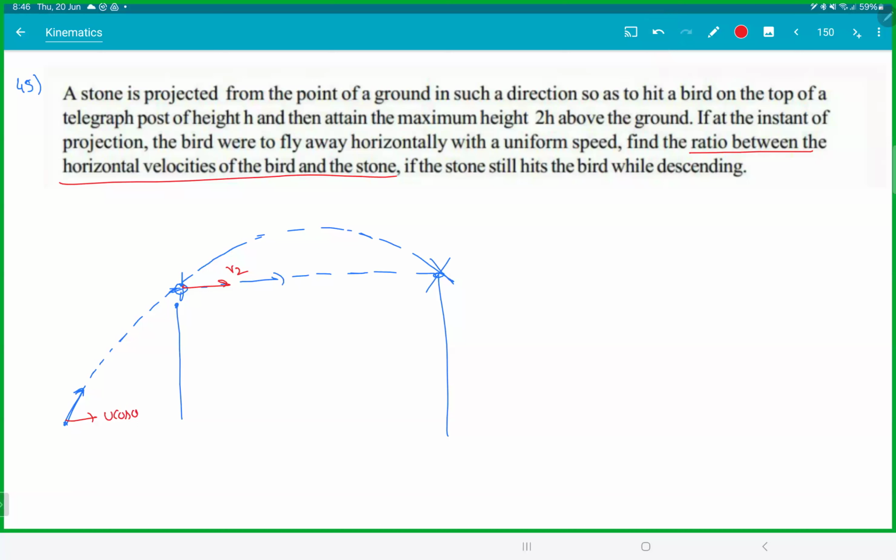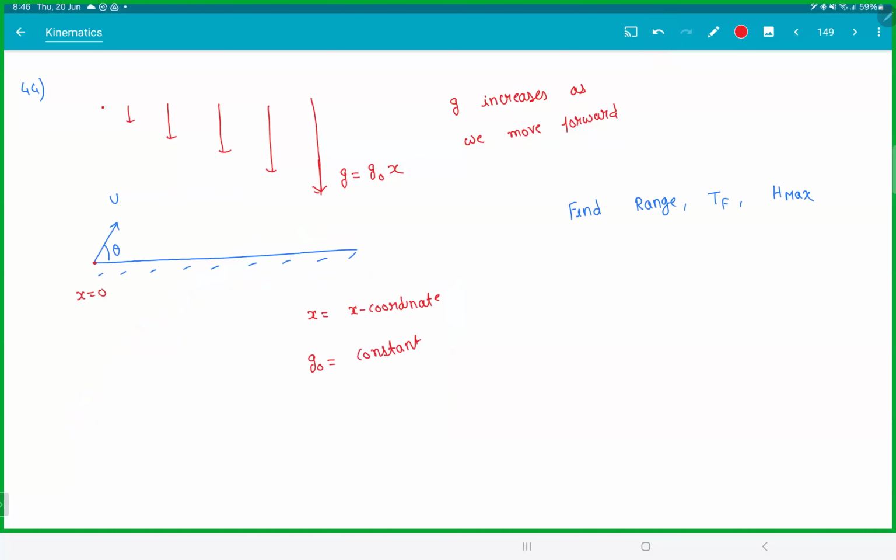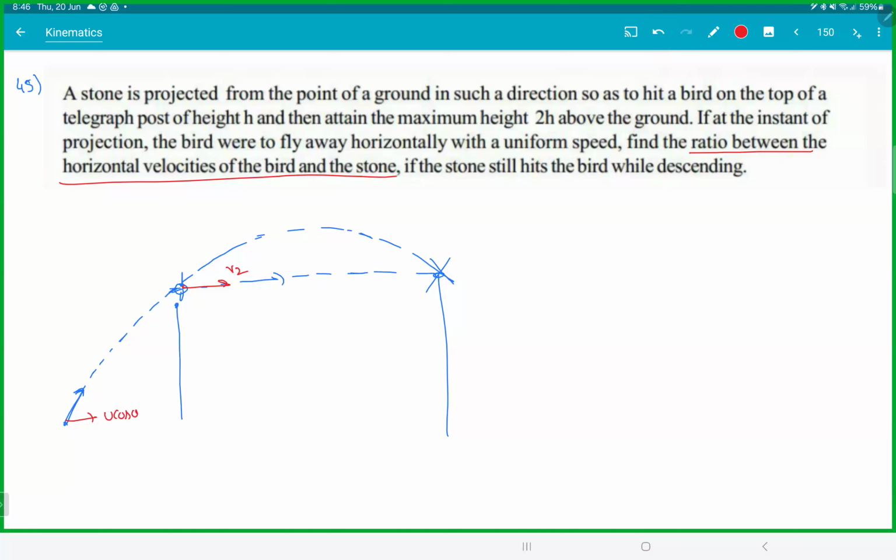So these are the 2 homework questions. So do try them and come. These are pretty good ones. This is a calculus based question. This thing is a regular projectile, but you have to visualize the situation here. Then next class, when we catch up on Tuesday, we will discuss them.